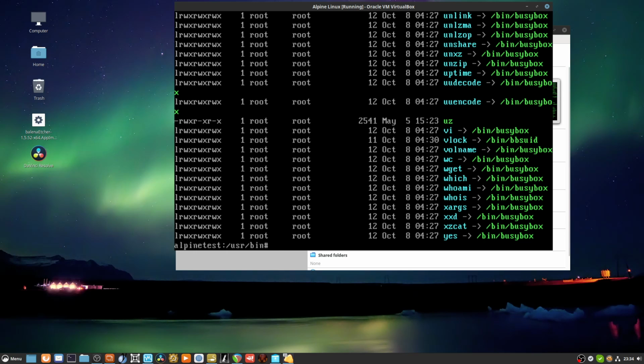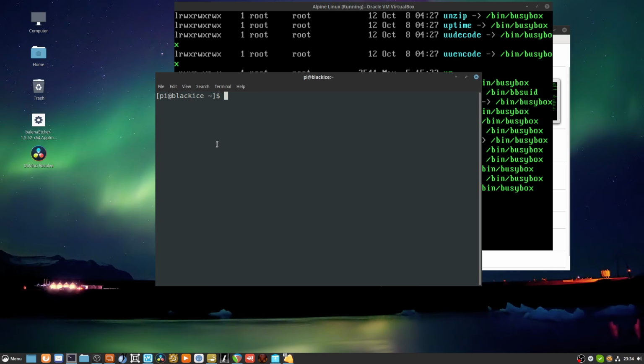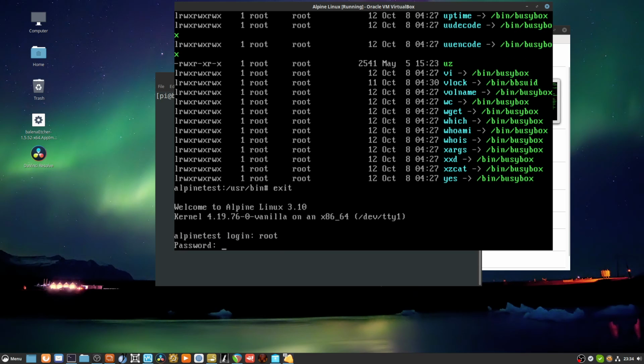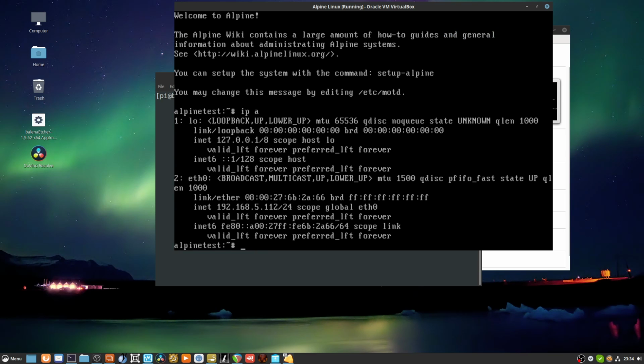As far as SSH is concerned, I'll go ahead and get out of this and we'll start a terminal. Oh, you know what? I don't think I paid any attention to what my IP address was. At least I don't remember what it was. I think it might have been 11, 12.